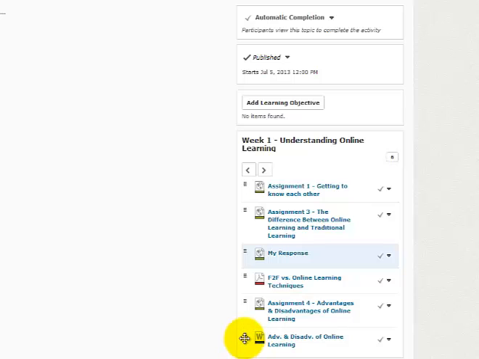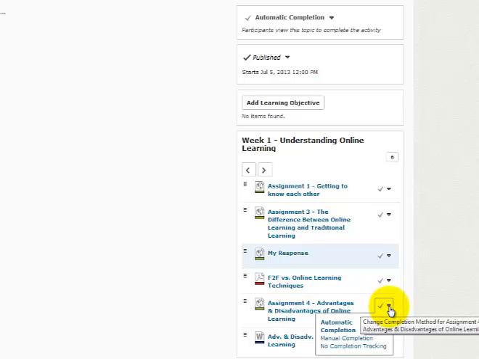So you can do some work in here if you want to move and reorder things, or change the automatic completion to manual completion on one of your items, or if you'd like to edit one of those items, you would just click on that.